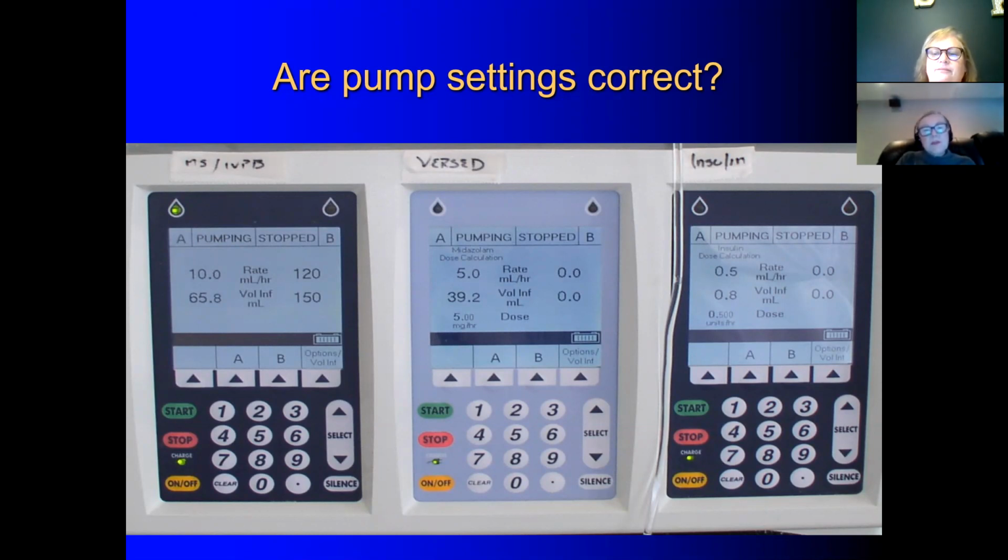So Sue, just to jump in here for why we have this good visual, I just wanted to point out that it is a patient safety initiative that we actually label the pump, as you can see above the pump. And a lot of times if I can just bring your attention to the actual pump has got it set. So if you look on the insulin, you'll see in very faded letters right under pumping insulin. So it needs to highlight what the drug is.